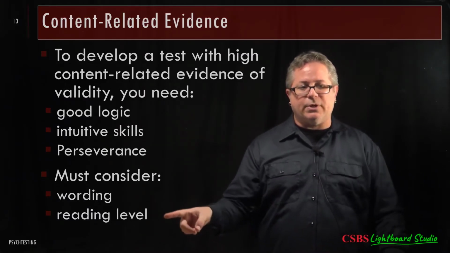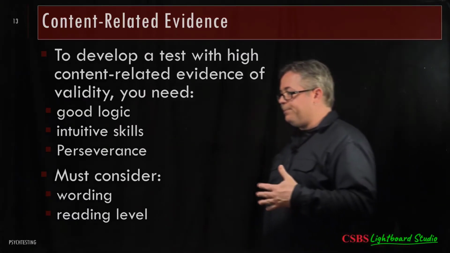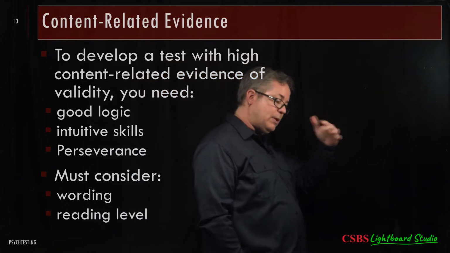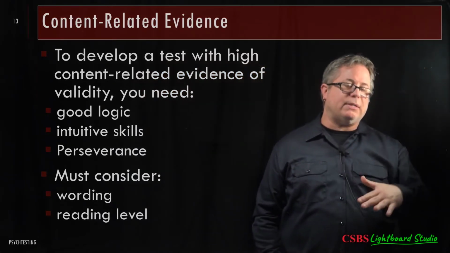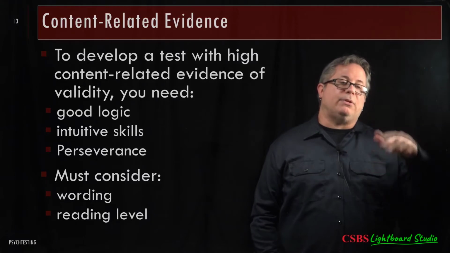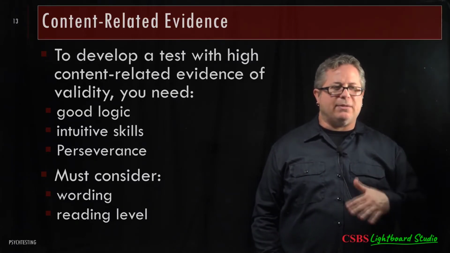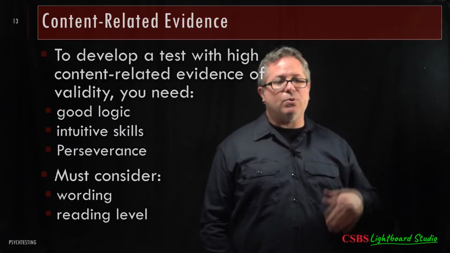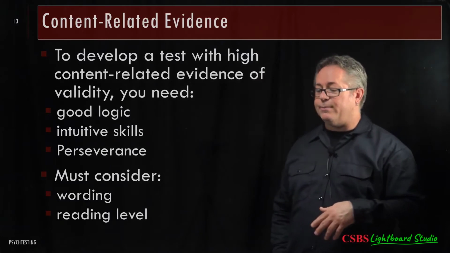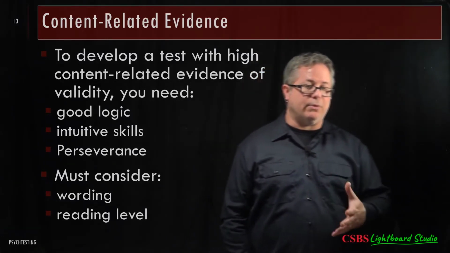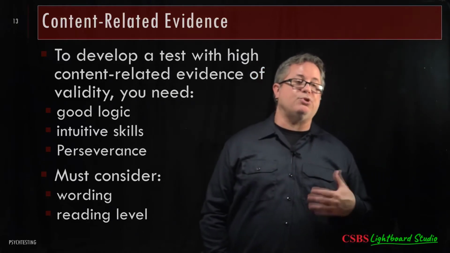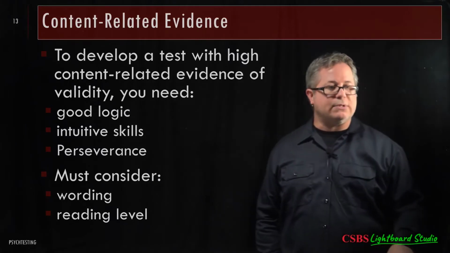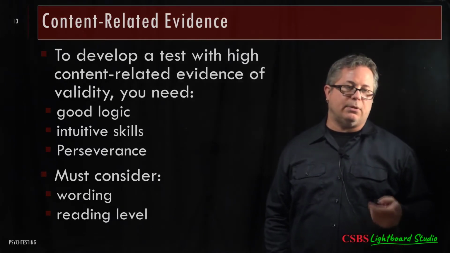You also need to think about reading level. Look at the average reading level of most people who are going to be responding to the scale, and target that. You can't write everything with a college-level vocabulary. You may need to think about, I think, a 5th or 7th grade level. You need to think simple language, very straightforward. This is even more so if you're going to include children in the sample. If you want to develop a depression inventory for children, then the reading level needs to be even lower, to make sure they can understand the questions and answer in a corresponding way.